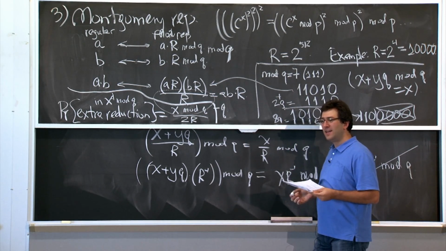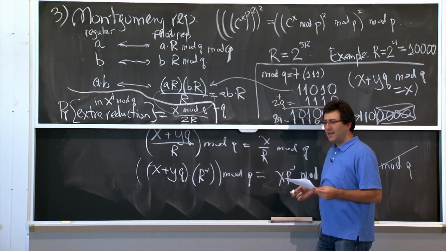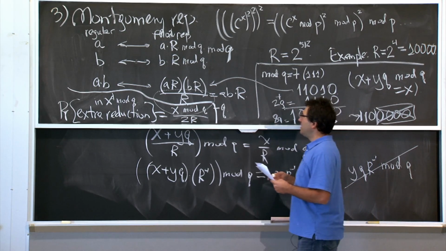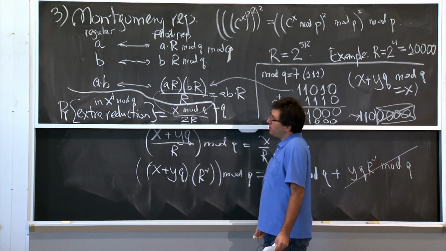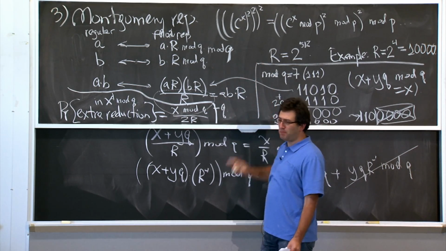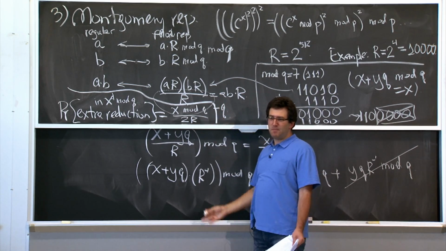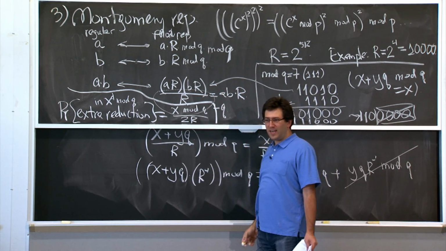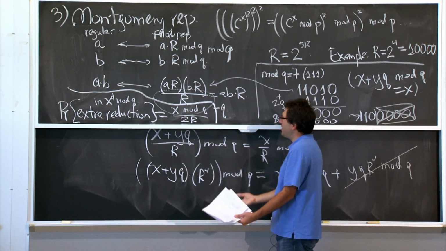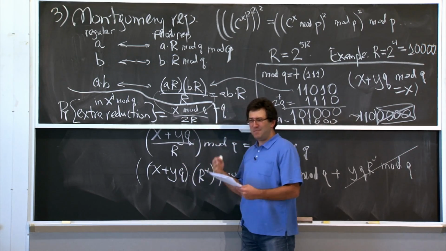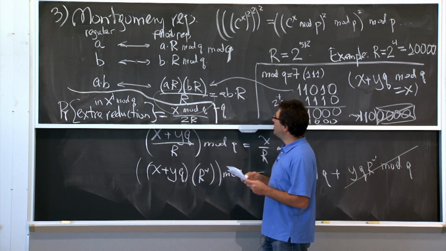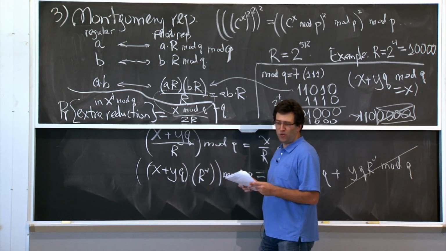Yeah, question? What happens if you don't do this extra reduction? Yeah, you can avoid this extra reduction, and then you just have to do some extra, probably modular, reductions later. I think the math just works out nicer this way for the Montgomery form. I think for many of these things, once you look at it as a timing channel, you think, well, maybe we should just not do this at all, or maybe we should do some other plan. So you're right. I think you can probably avoid this extra reduction and probably just do the mod q perhaps at the end.